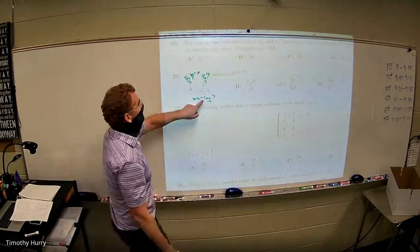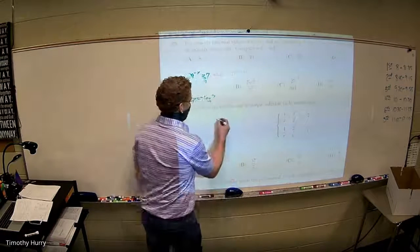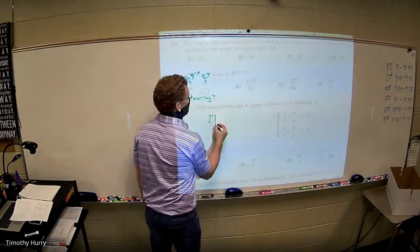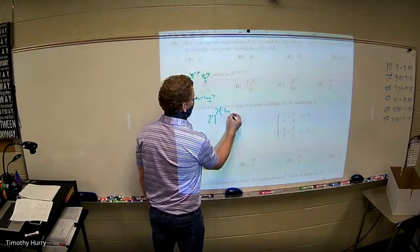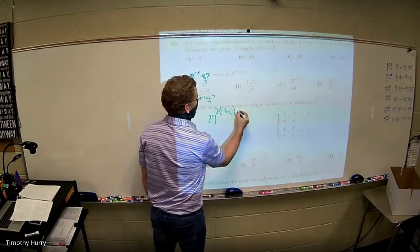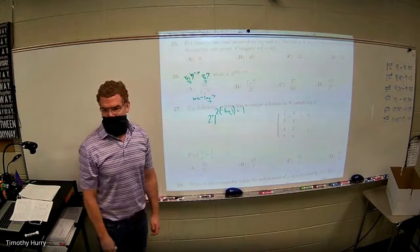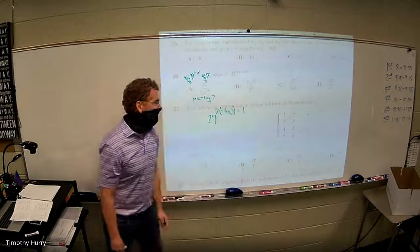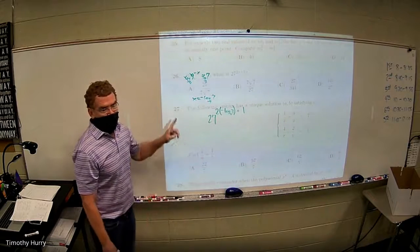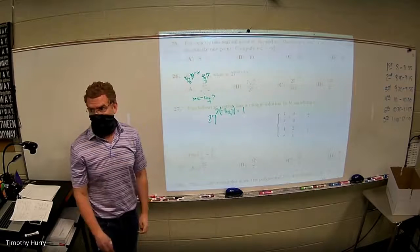All right, so if I take that negative log base 9 of 7 and stick it in there for x, this is what I'm looking at: 27 to the 2 times negative log base 9 of 7 plus 1. And that's pretty messy, okay? So my goal would be to try to simplify this into something that makes sense to me. Now, to me, that looks really bad. Now, I think I can get there, but it's not going to be pretty.